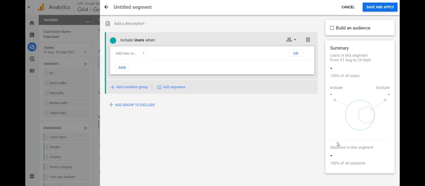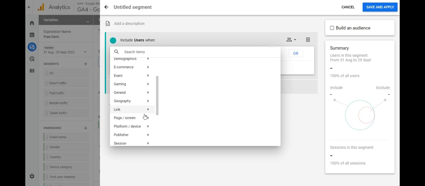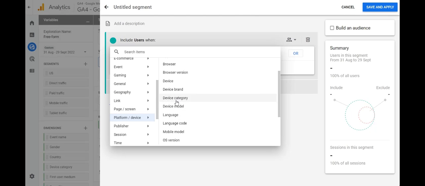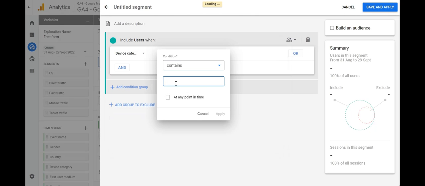Then you have your summary. This will let you see what percentage of users match these conditions. So for now, if I just create a condition, I'll go here, device category. If I set it to desktop, yeah. And there's also this new feature of at any point in time.